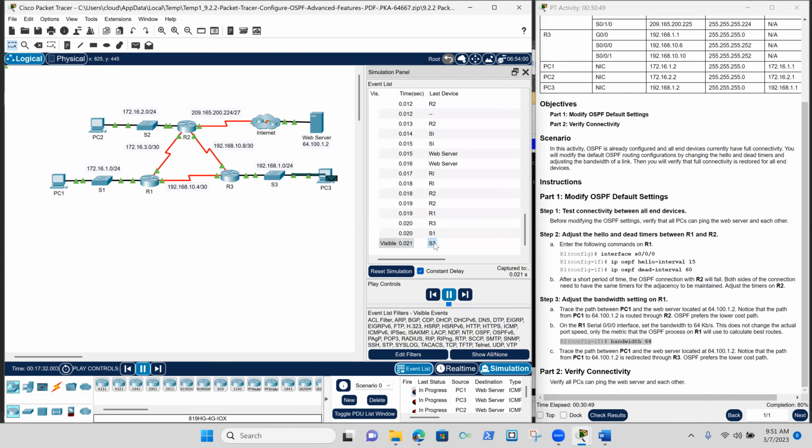As we follow, we see that they all can communicate to each other. Let's try again a little bit. It goes to the web server, PC3. It travels from PC3 to router 3, main switch to router 3, goes up to router 2 and router 1, passes to the internet, and goes to the server.